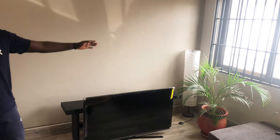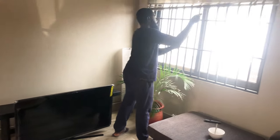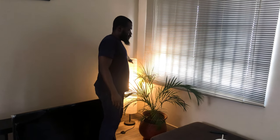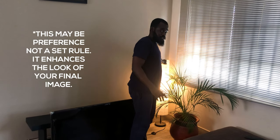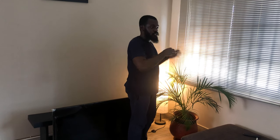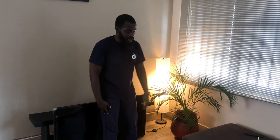Record about 6 to 8 feet away from a wall so that you can have a shallow depth of field and you'll be in focus. It's really good to record far from the wall. So I close my window. And then I turn on the famous yellow light or the lamp, which is called practical light. You need practical light in your background to show that you're actually sitting far away from a wall. It separates you from the background, so it's good. And the plant is also there as usual.